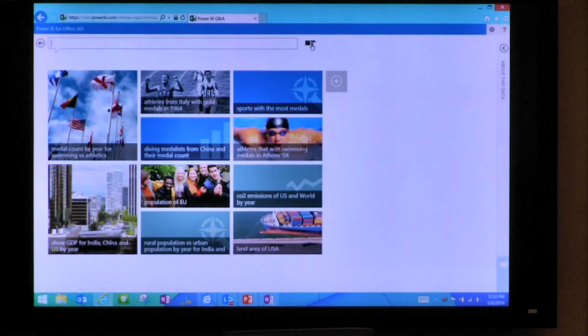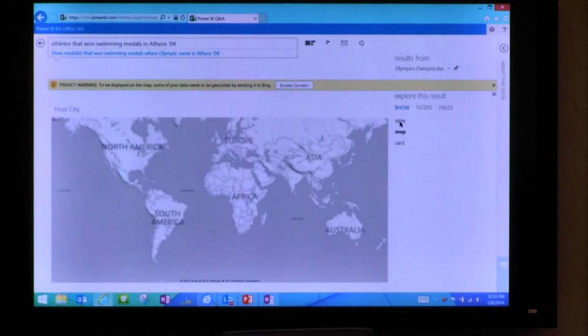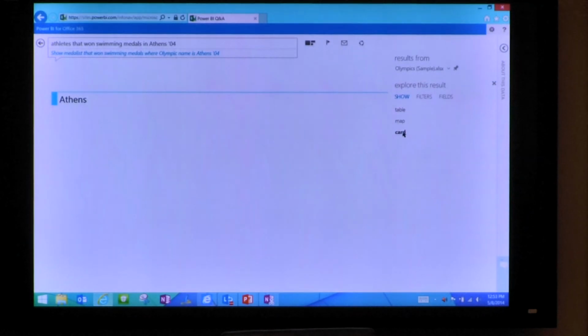And here's another example of that as well. Here's one, the athletics that were won. And then you can also put in your own questions as well. It realizes this is probably a good map scenario, so it'll bring up the map for you automatically, or that card scenario as well. So no complicated queries or anything like that. And notice how this is the query that's put in, and you can create your own queries as well. What the system does is convert it to the appropriate query that's required by the system. Now at this point you can go in and send this information, share it, or create a link so that you can copy it and send it off for more people to see. So really nice flexibility there.